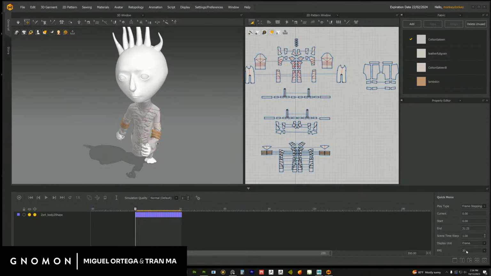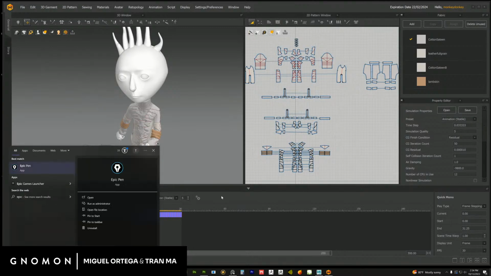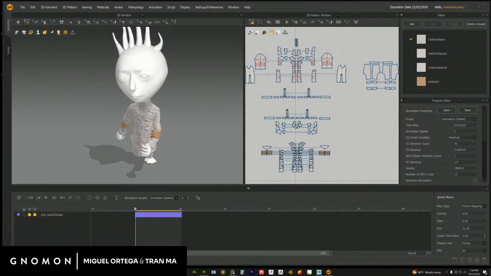Okay. So the frame rate is down here, FPS. You have to set it first before importing the Alembic. Otherwise, you're going to have the wrong frame rate, which is going to totally screw you up. I'll just leave it for now. And then I'm going to set my simulation quality to animation. Let me just pull up a pen so I can circle these. Animation is just a higher quality. You don't want to do it at normal. It's not going to look good. It's a little bit slower, right? So set your frame rate here to 24.